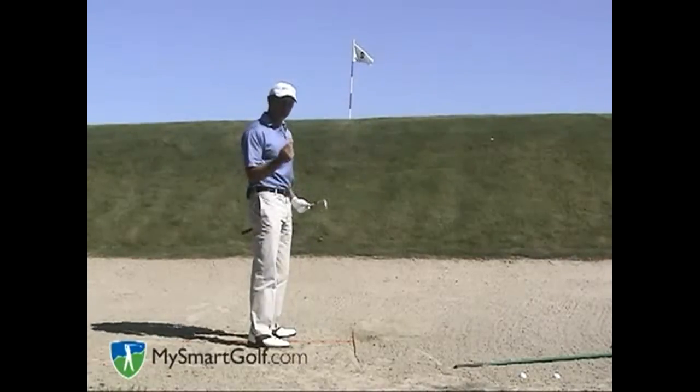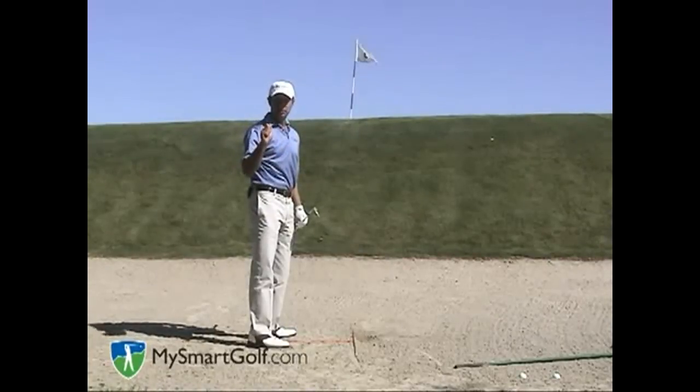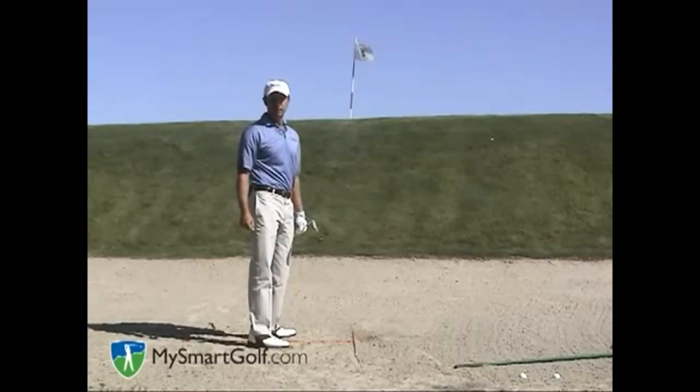So we produce a swing that's going to produce a very high, soft landing shot with a little bit of backspin on it. Great for a shot where you've got a high lip and a tight pin. Go for it.